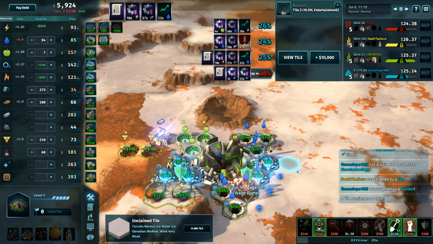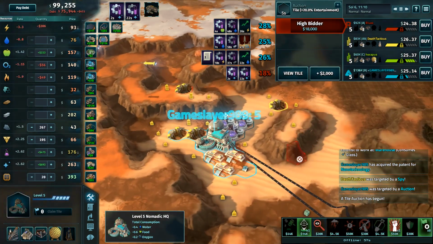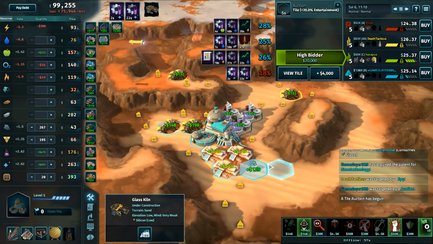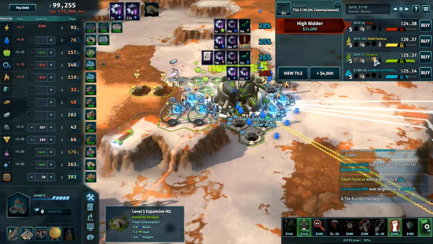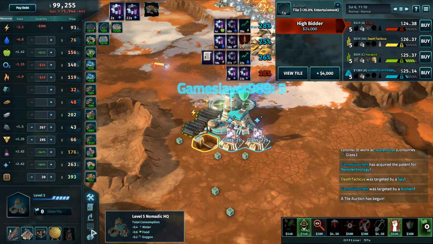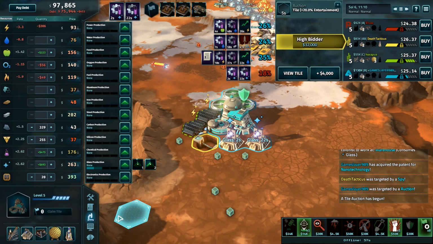100k Offworld though, not very cheap. Hexapus doesn't even have enough money to put a 100k Offworld up. Gameslayer's Offworld should cost a little bit less than 100k, but Gameslayer is deciding to move into some glass at this point. Still has those optimization centers over here, and they are researching glass.